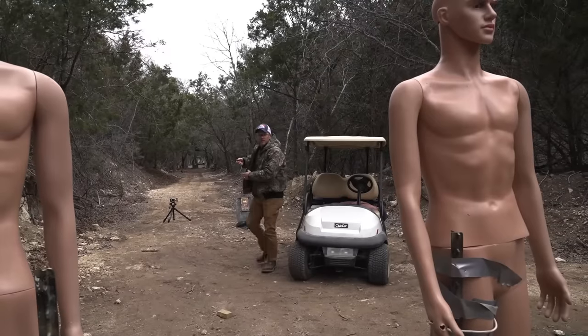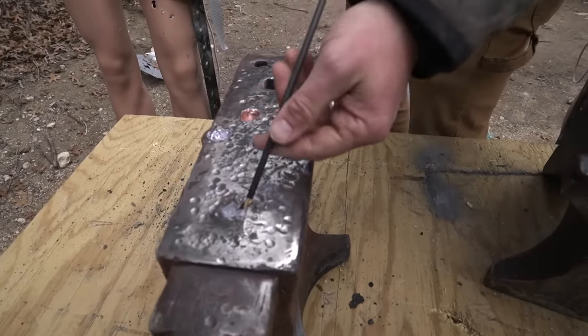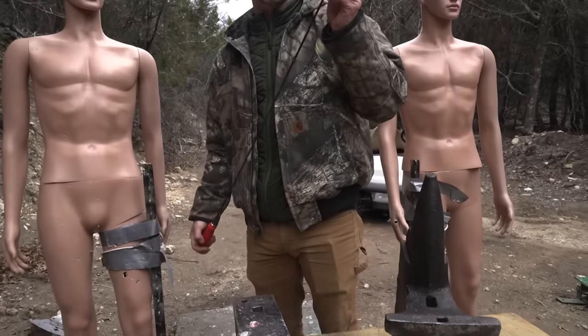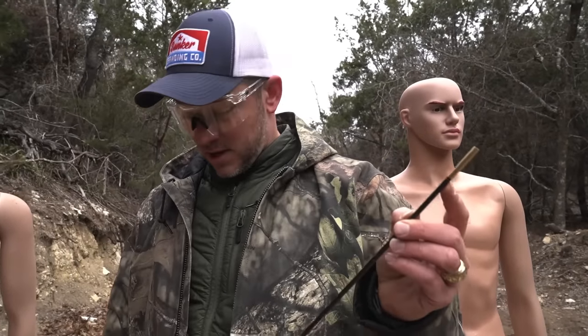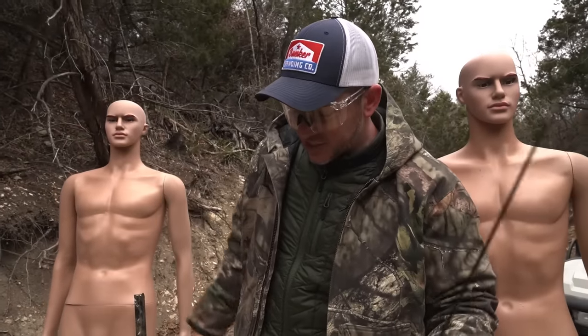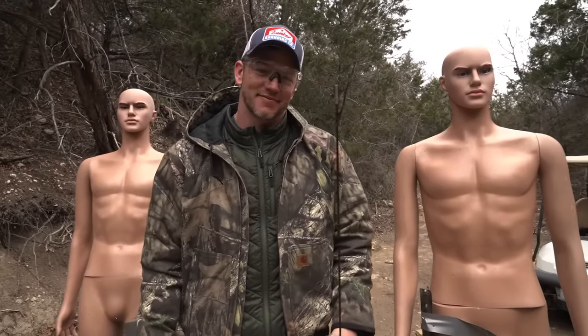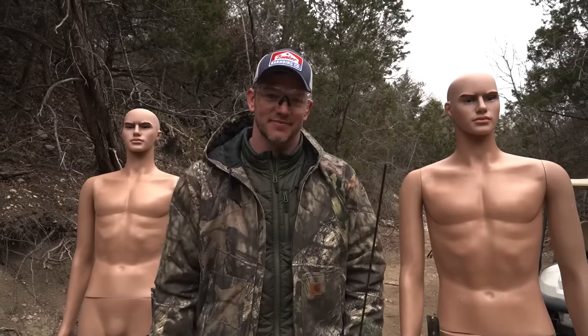Hold on. All right, this is why we don't actually check depth on these, because it's way more fun to be like, man, I got no idea how deep that went. It could be 6-7 inches. I don't know. Nice. Nice. When really it's only two. Womp womp.